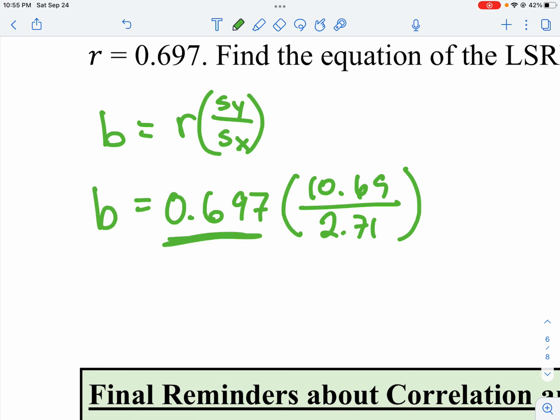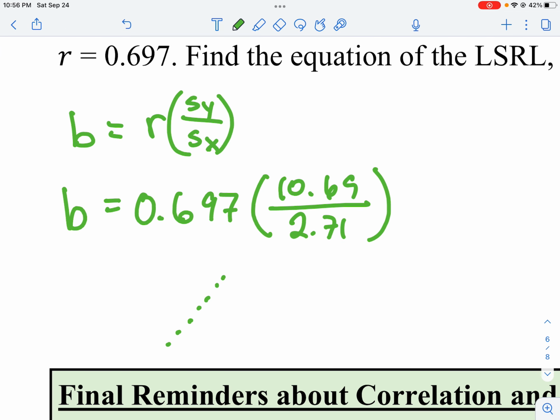Very quick algebraic background as to how we get slope from this. Remember, correlation tells us how strong the relationship is. If my correlation is 1, that means it's a perfectly straight line. And notice we have y over x. When you think about your slope formula, that's the change in y over the change in x. Well, standard deviations are basically talking about variation or change. So this is the change in our y values over the change in our x values, and if it's a perfect fit, we would multiply that by 1. So what this does is take into account that it's not a perfect fit. So that's just a little bit of background there.